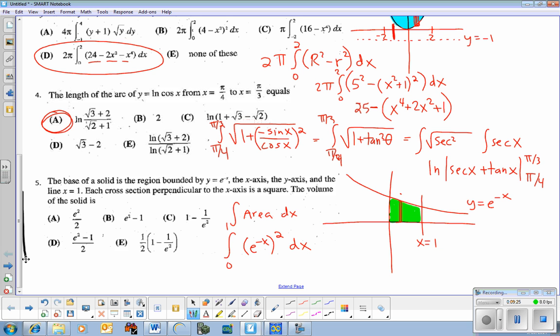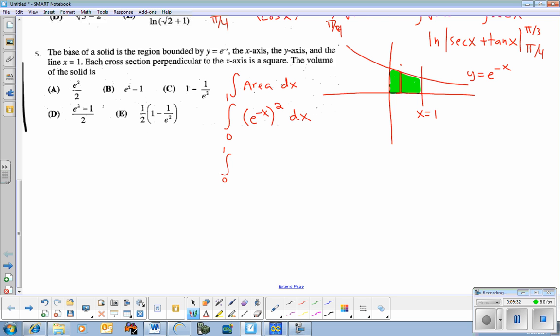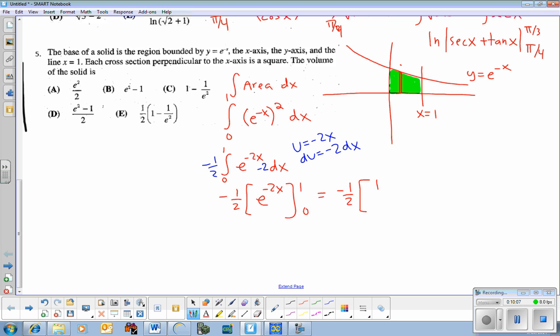So if we integrate e to the negative 2x dx, we need there to be a du. u is negative 2x, du is negative 2 dx. We need a negative 2 here, negative 1/2 here. Once you have that, your answer is just the same as the original. Remember, the integral of e to the u is e to the u as long as du is there. E to the negative 2x is much more understandable to me as 1 over e to the 2x.